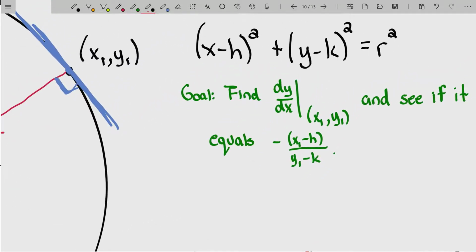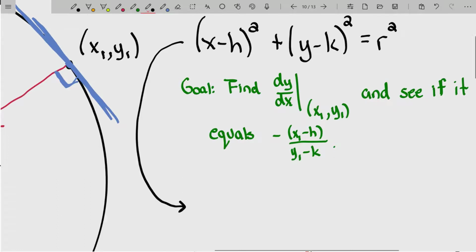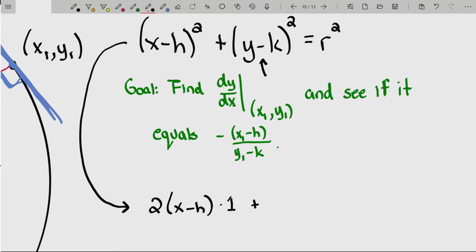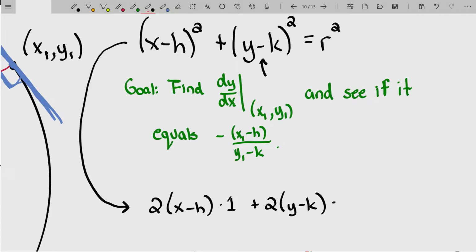So let's go ahead and find out what the derivative of this is. Derivative of something squared is twice that something to the first power times the derivative of its interior. The derivative of that interior is just 1. Plus the derivative of the next term. Well, the term is being squared, so the derivative of a square is twice that function times the derivative of the interior. Remember, k and h are constants, but y is not, so this will be times the derivative of y with respect to x. The right-hand side is a constant as well, and so the derivative of that will be 0.